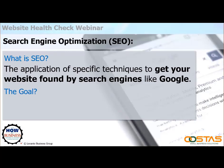So it's the techniques and the application of certain things that we apply to our website, some technical, some in the way of the content, some is like things like the SSL certificate, that Google takes into consideration to decide where or if at all they're going to display you when someone searches for a relevant term or a relevant keyword. In the case of my car wash, if somebody searches car washes in Colorado Springs, then Google is taking in various factors to determine where I'm going to end up in that list of what's called organic results, meaning the natural results that I don't pay for, that Google determines these are the most relevant answers, potential answers rather, to what this person has just searched for.